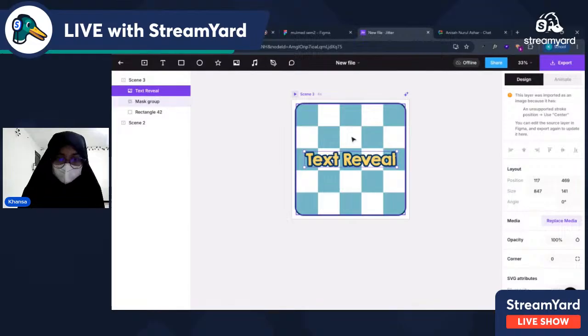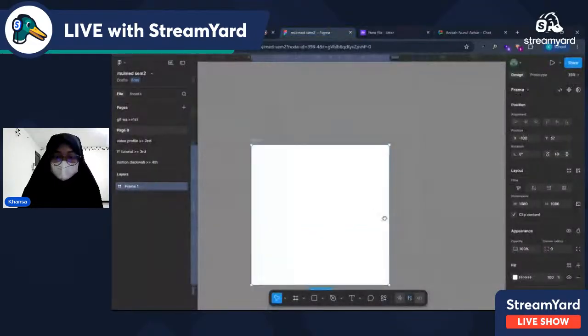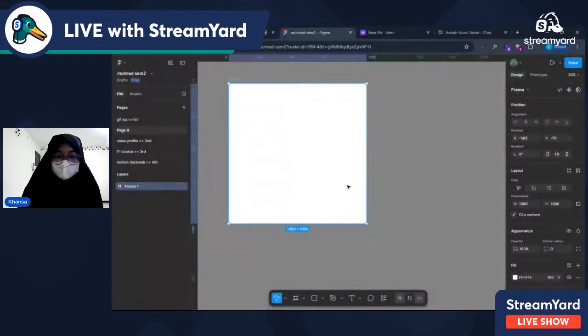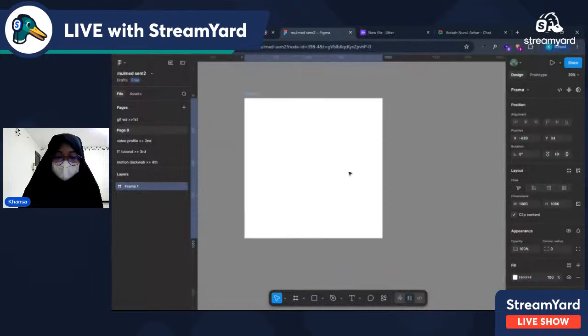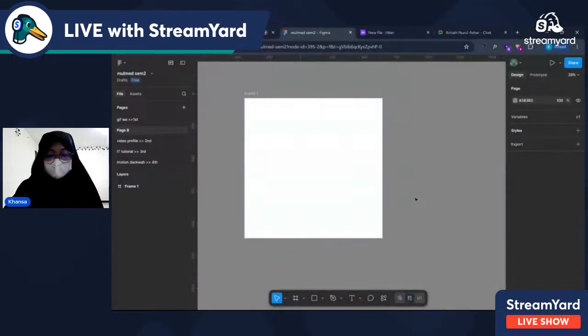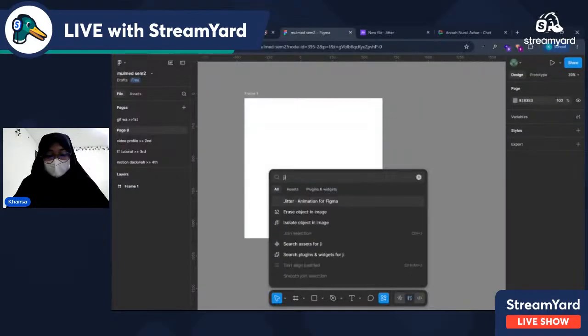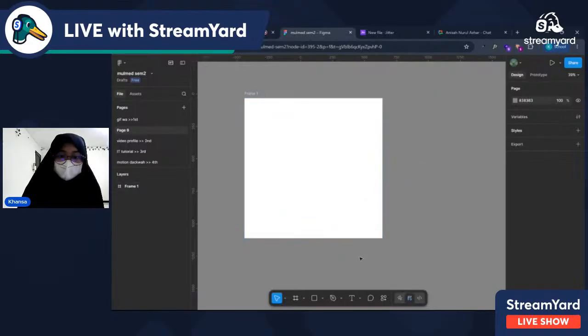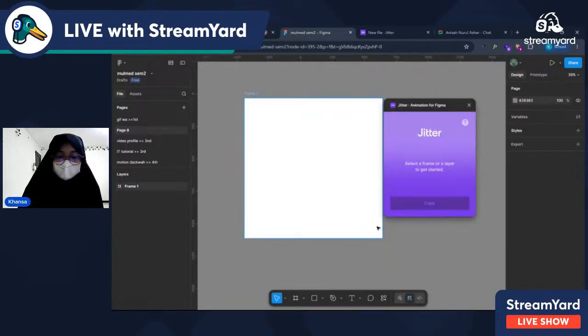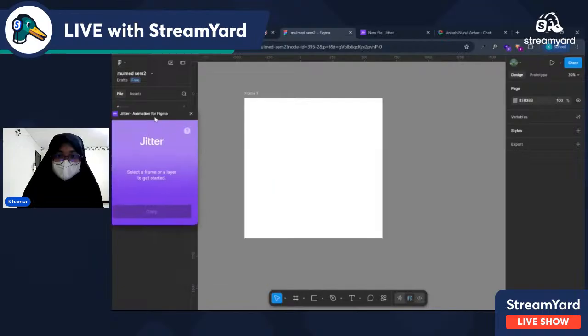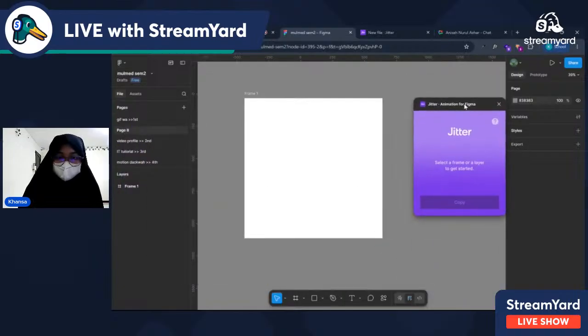I also forgot. If you have already designed the frame that you've made, you could press Control and then P on your keyboard and then search for a plugin named Jitter. Press this one and there will be a floating window like this.